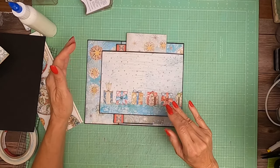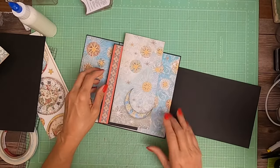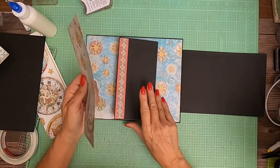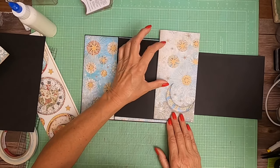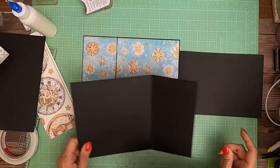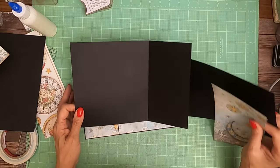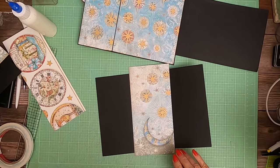That might be a little too matchy-matchy even for me. I think so. But I do think what I might do is use this for the inside here on the insert. So I'm going to trim that down and set it aside, or go ahead and glue it down so I don't repurpose it.